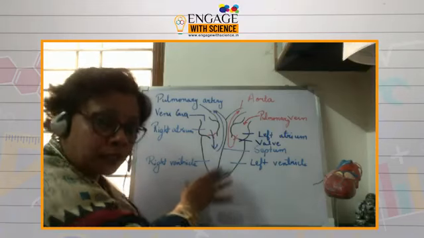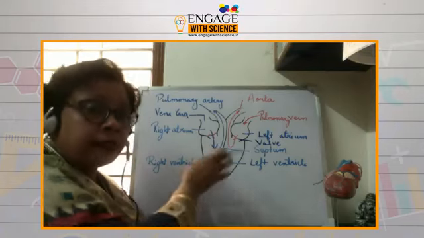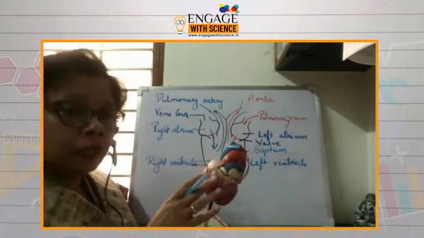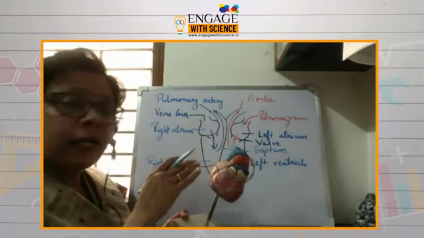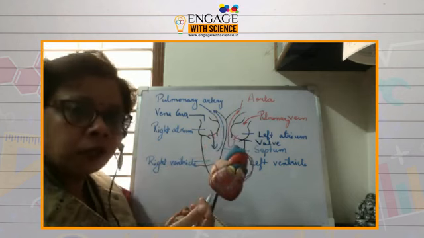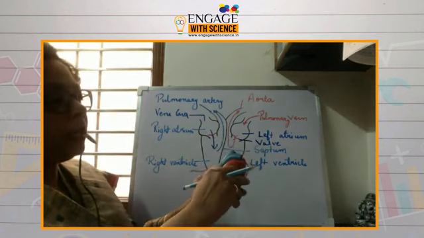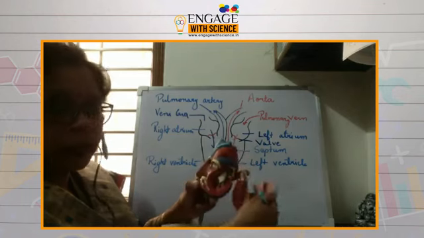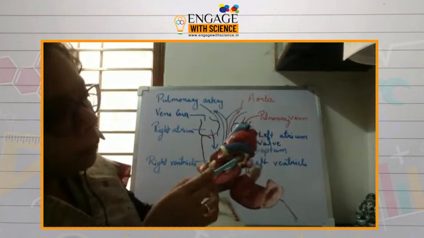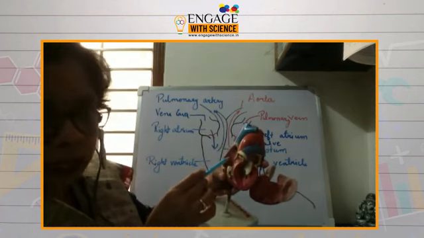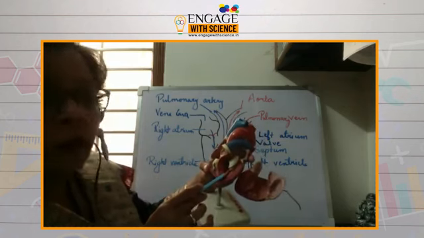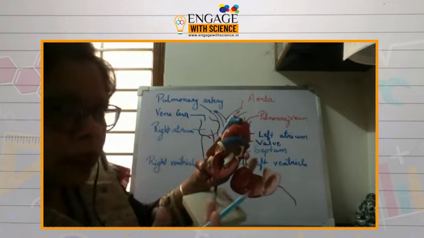Okay, I hope the structure of heart is clear to you. Let's revise it with the help of a 3D model of heart. Now, if I want to see what is inside the heart, I'll take a sectional view, and if I cut it through the length, it is called longitudinal section. So if I cut it through the length and open it, you will find that heart has 4 chambers. 2 upper chambers, which are called as atrium, which are smaller in size. 2 lower chambers, which are called ventricles. They are a little bigger in size.